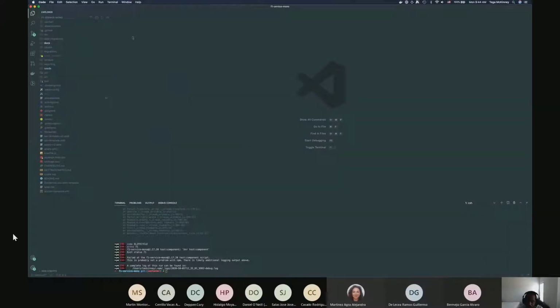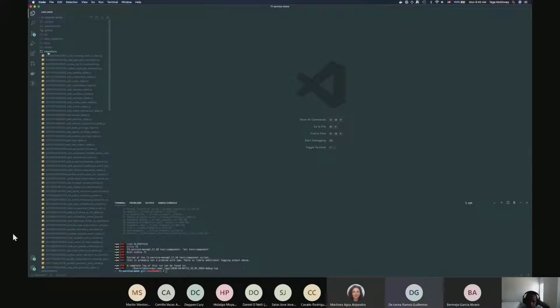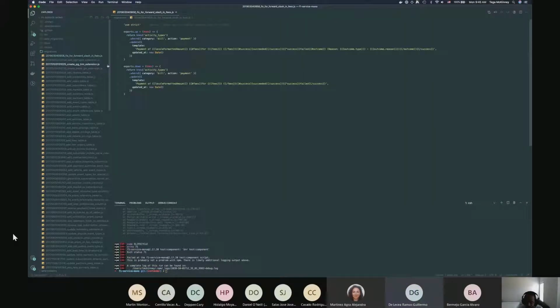So in F1 Service Mono, there's this migrations folder. Mostly these are just Postgres migrations for database schemas. We had an initial schema set up for that database, and at some point we decided to add some additional information.